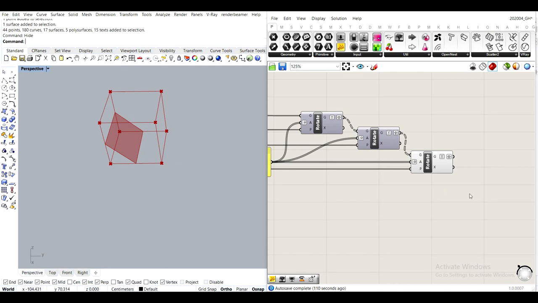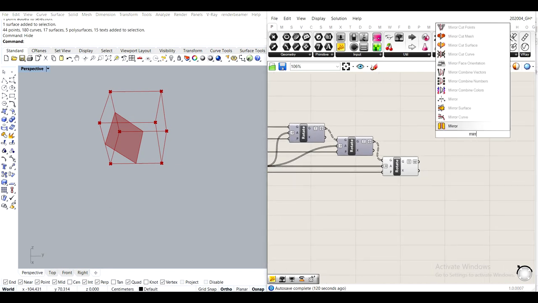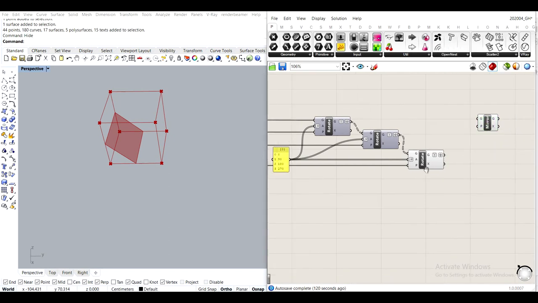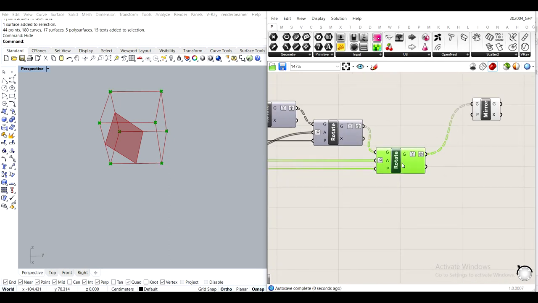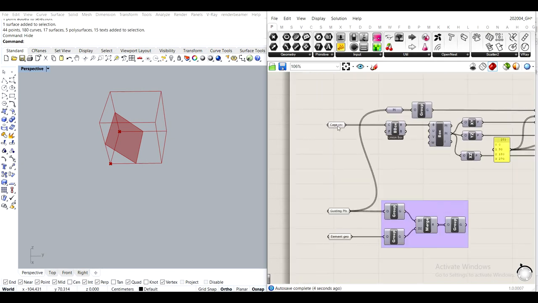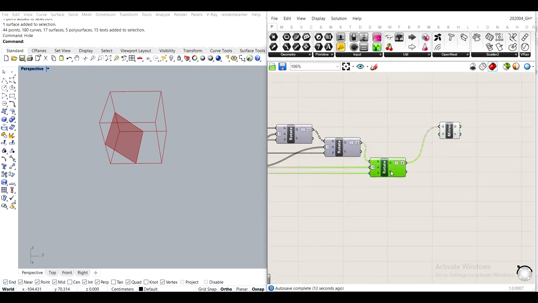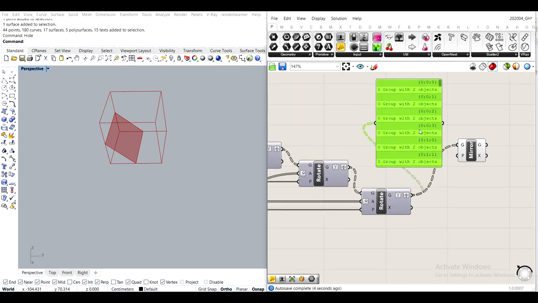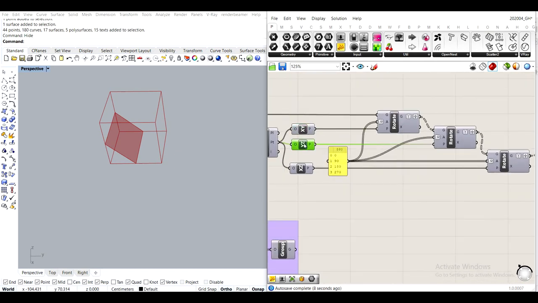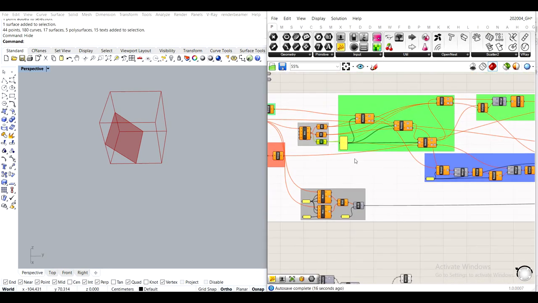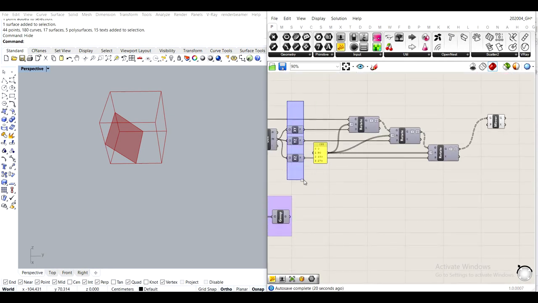Not just that, it also skips a few variations with just rotation, so we need to mirror as well. I'll just use a simple mirror for it. The geometry that I'm mirroring is everything that was rotated, so 64 different variations. So 64 different variations of rotation get mirrored, and since all of them are in separate branches, and I can check with a panel, yeah, every single group is in a branch of its own, I can use these three planes, like mirror planes, to get, is it three? One, two, three, yeah.